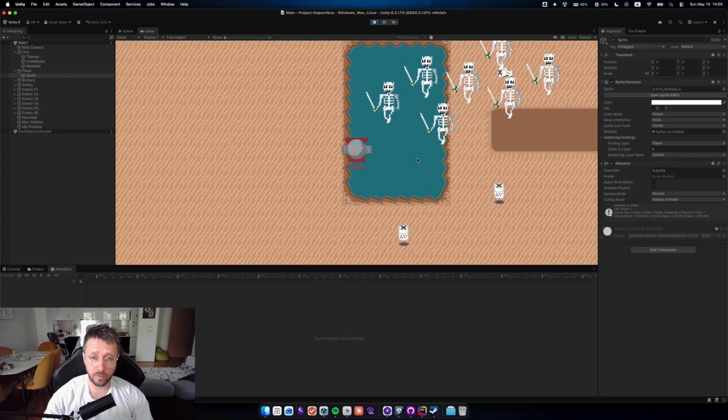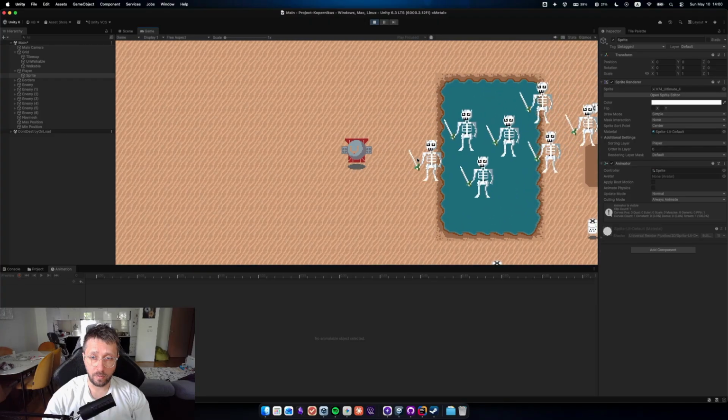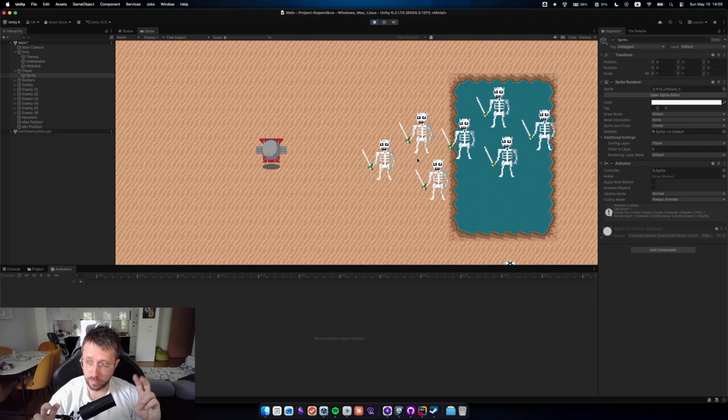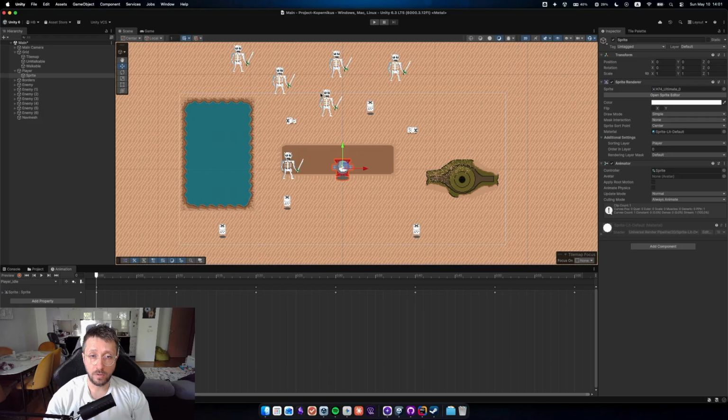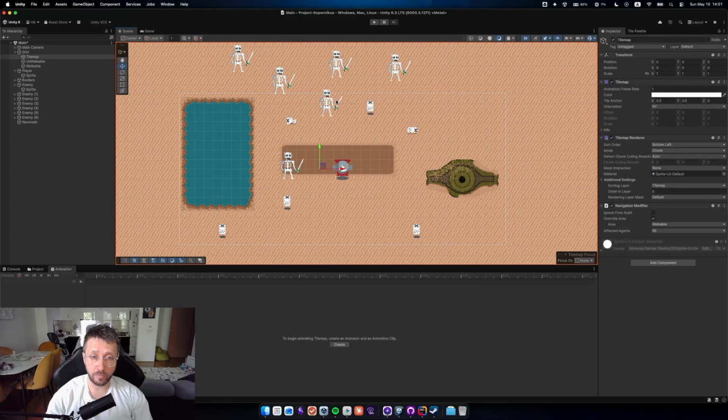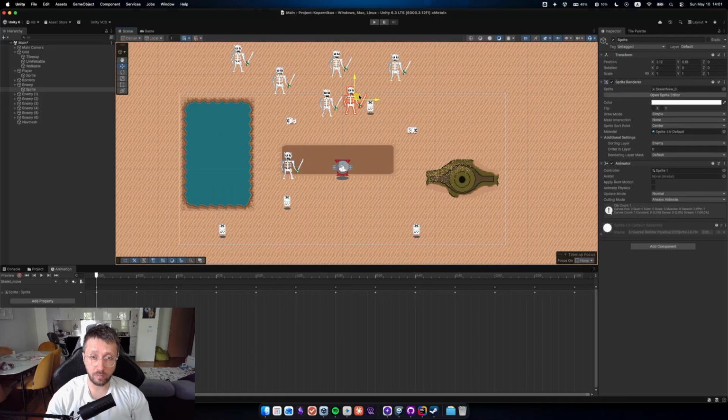So I researched a bit and found some AI asset in Unity that allowed the enemy to look for the obstacles and not move in front of them, to see the obstacle and move around it.